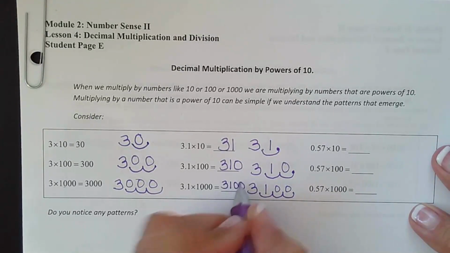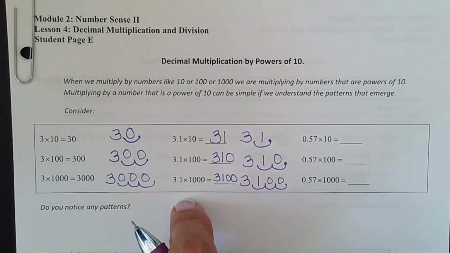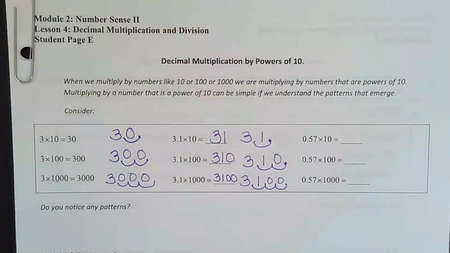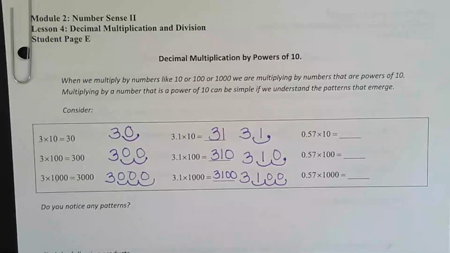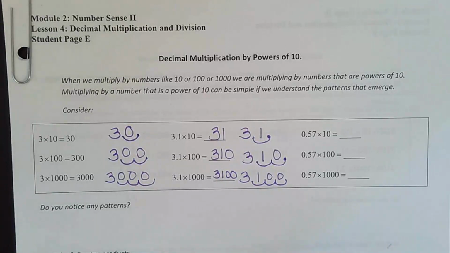But I can't tell you how many tests I graded last semester, and the students did all the work for this. They did these big, long multiplication problems. No. When you multiply by 10 or 100 or 1,000 or 10,000 or 100,000, all you have to do is move decimal places. You do not have to do the multiplication. Okay, so this is yours to practice. So follow what we did here in the middle column and see if you can get those 3 answers. So stop your video and then come back when you are finished.